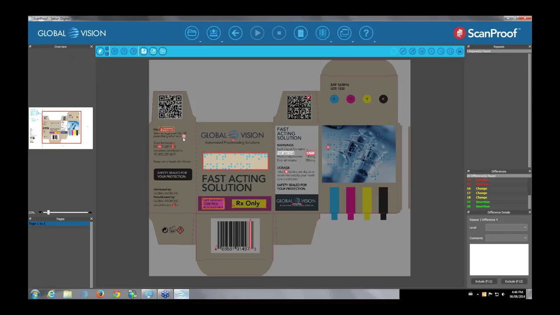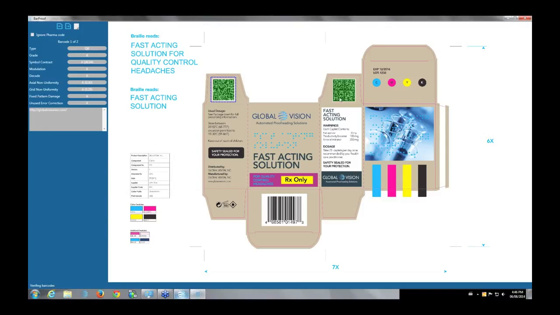In ArtProof, you also can verify barcodes. That's an additional application. It's here, and I click on Verify Sample. So it's a separate application, Start Up. And what can you do here?